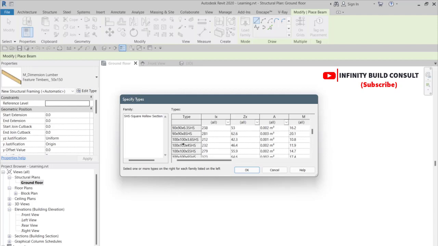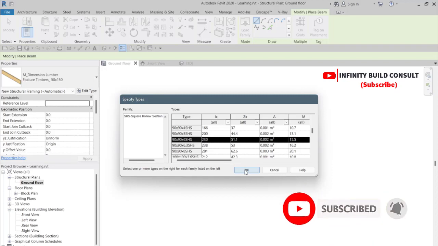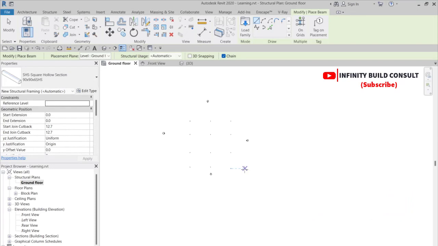So these are the families, and these are the types, and under the types we have different sizes here, you can see. So I'm going to choose the 90 by 90 by 6 SHS, which is a hollow section, the square hollow section, and I'll do OK from here. So you can see these are the hollow sections we just inserted.